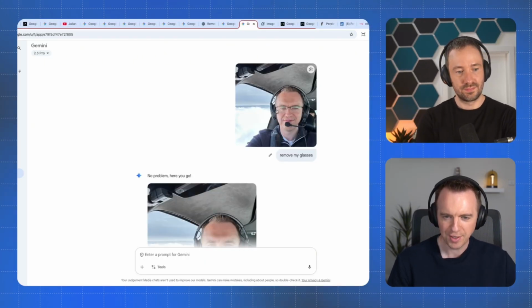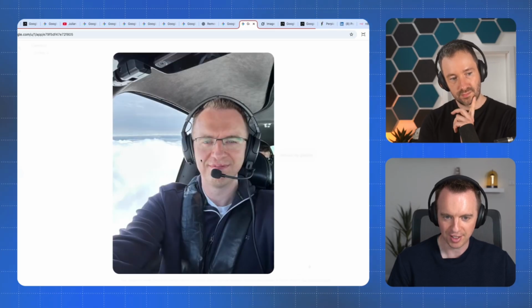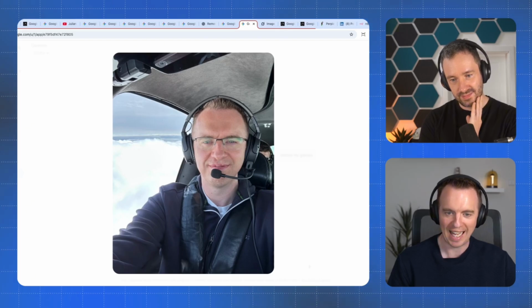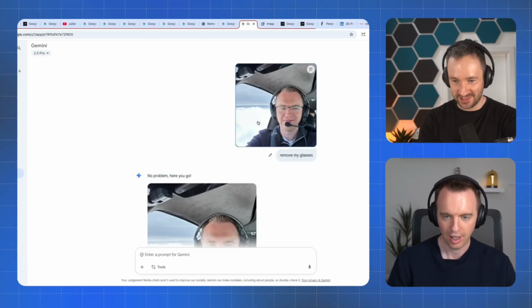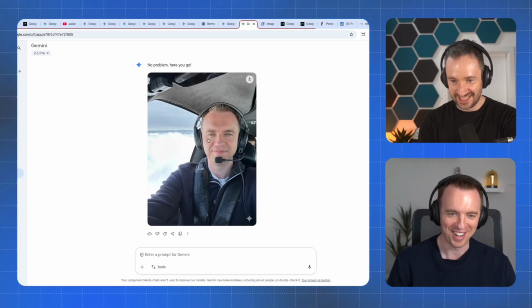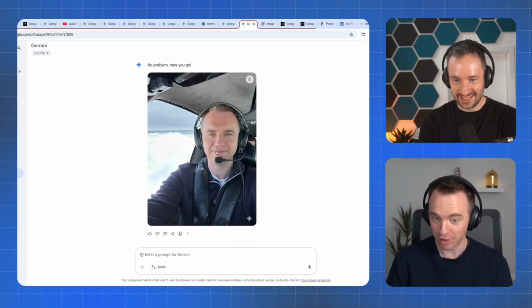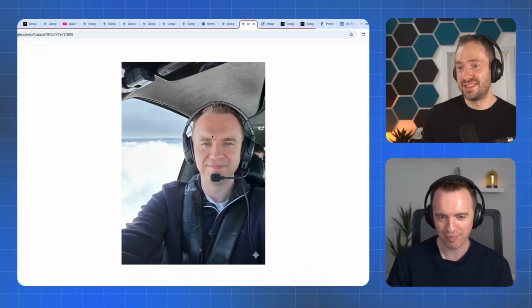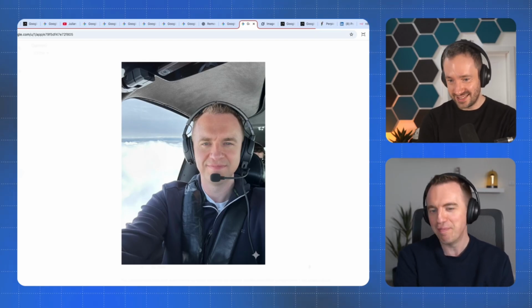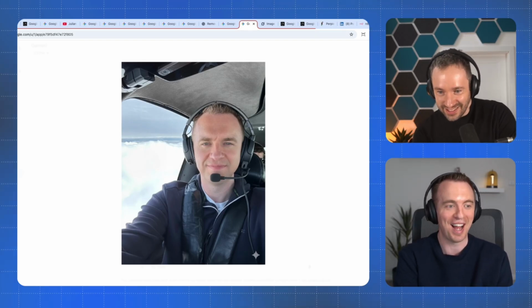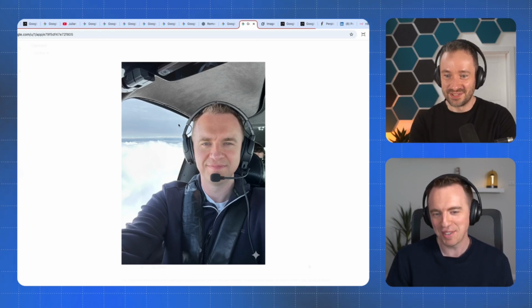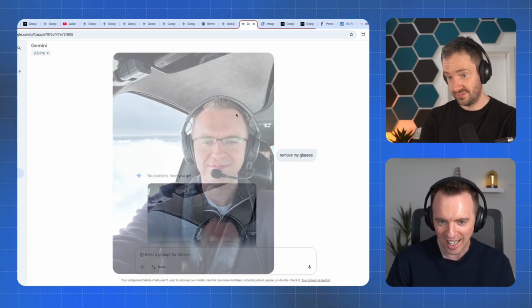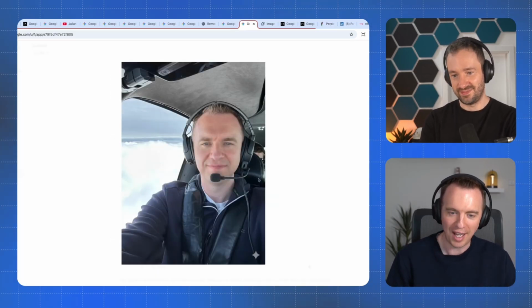I got one more example, and this is a particularly difficult image to fix, I think, because there are quite harsh lights coming in. I wanted to remove my glasses from this. It's you flying in your plane, by the way, just to give context. It's someone else's plane, but yeah. And I thought it did a really, really good job. This kind of stuff is good. That's the jump. Yeah, that looks like me. Maybe I look a little bit older. I think you look a bit older. It's almost like the light makes my hair look a bit gray. But it was kind of like that in the original image anyway. I was really, really impressed with this.